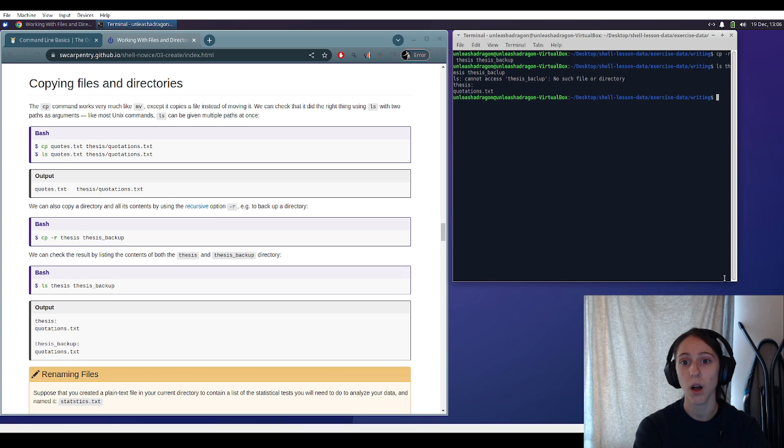I did it wrong. My typo. There we go. Alright, so here it lists that we have thesis holds quotations.txt, and then thesis backup also holds quotations.txt. Great.